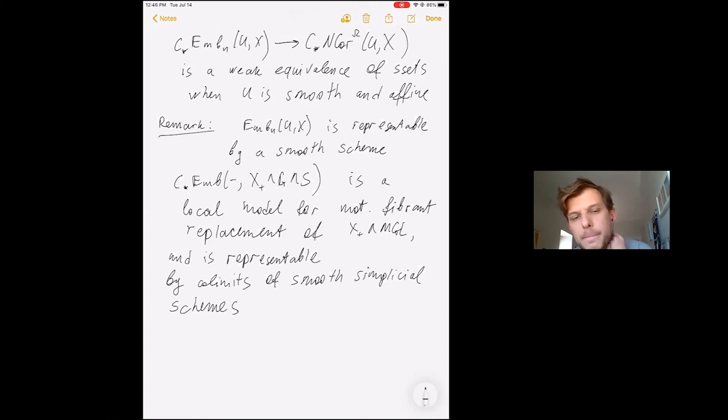Okay, any other questions? Just Sasha, maybe this is a question from Vanny Penn. In this remark, he described: take X to be a point, take a local model for the motivic fibrant replacement of MGL. And it is representable, as you described, by smooth simplicial schemes. Can you work with this model to prove the GM cancellation theorem for these bispectra? Meaning not going back to the original omega MGL correspondences.